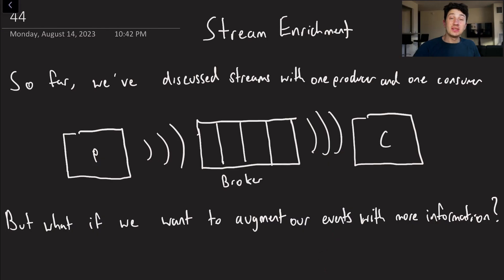Today we'll be talking about stream joins. So like I mentioned, today we're going to be talking about stream enrichment. Stream enrichment really just means instead of taking an individual stream event and passing it around through all these other parts of our system, what we're actually aiming to do is augment that event with more information from other pieces of our system. So far what we've looked at is just having one producer, one consumer, and a broker connecting them.